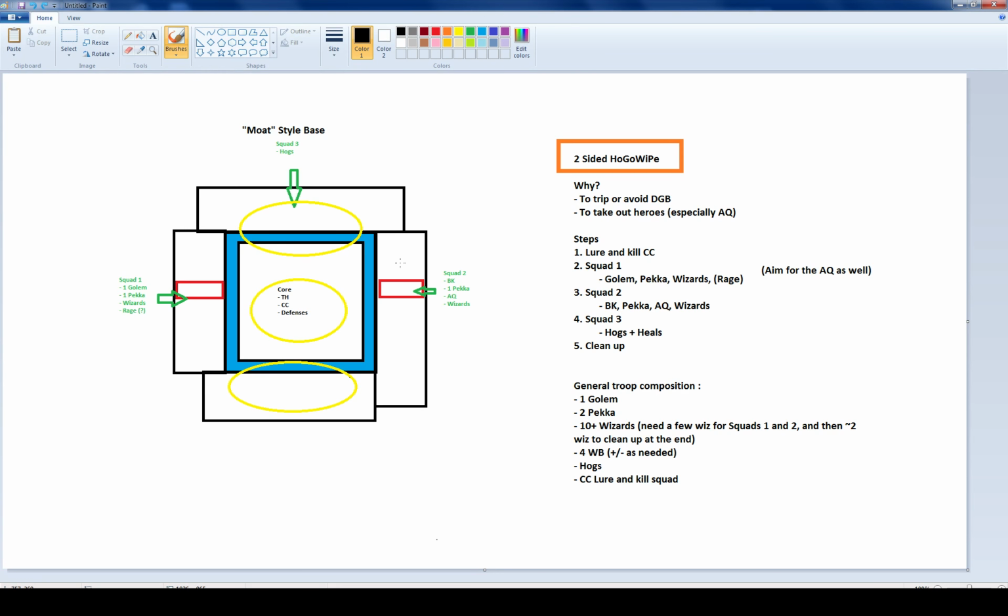So with the second squad, you're going to start with your barbarian king. You're going to go with a P.E.K.K.A, your archer queen, and wizards. Again, your archer queen and wizards are to direct these troops. Your barbarian king and the P.E.K.K.A need to be directed into either a compartment or where you want them to go, using the wizards and the archer queen. Otherwise, they'll just circle around the base, which is not what you want.